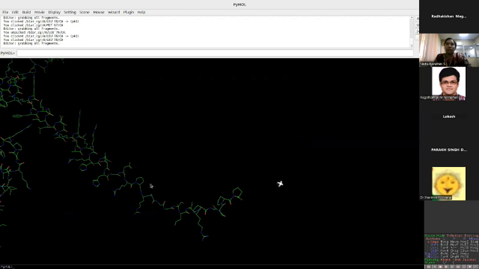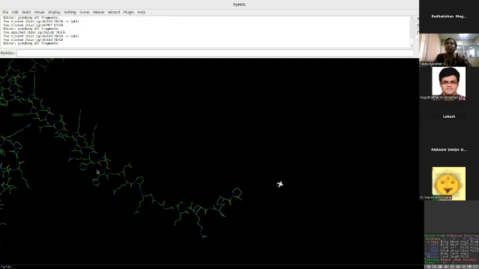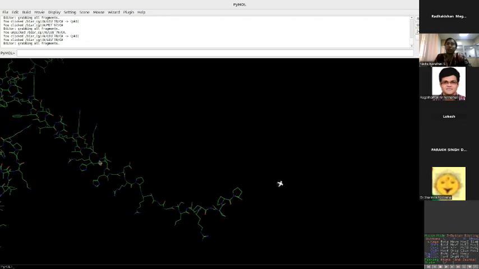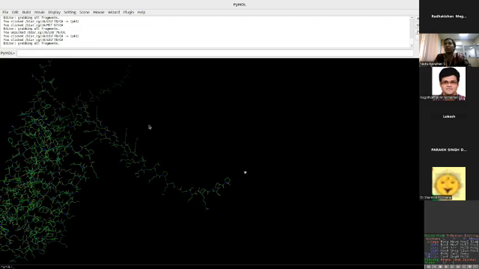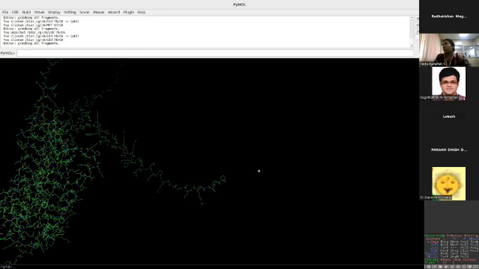In the model I'm showing today, I've represented the C alpha atom as 1 bead and all the side chain as another bead. And we can change the resolution as we wish and are comfortable, based on the biological question we want to solve, and based on the structural size also. So this is the all atom representation.